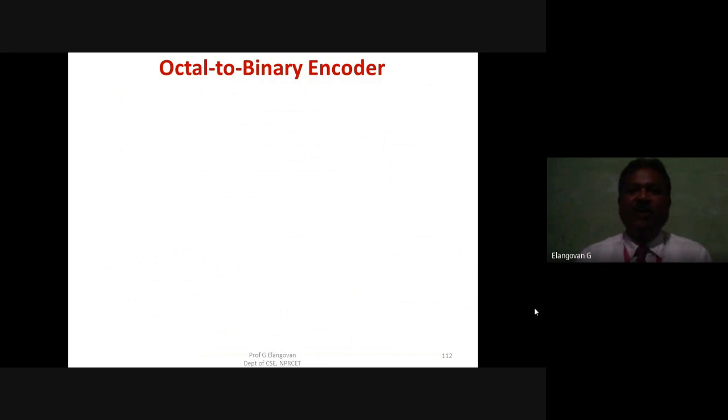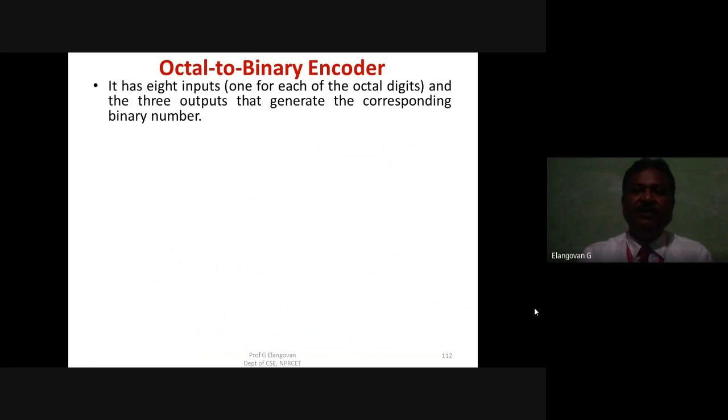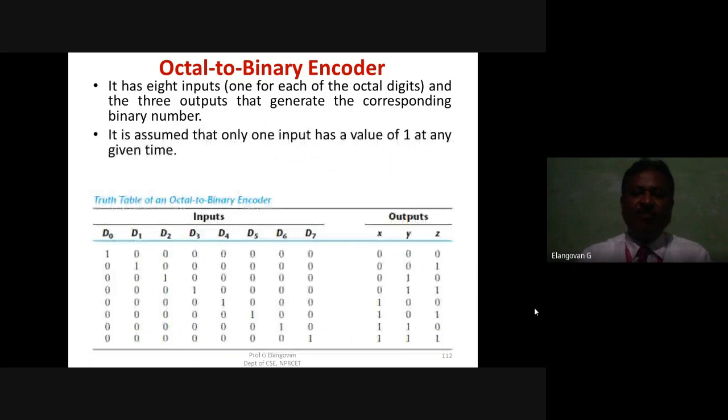So you have an octal number, and for the octal number we get a binary number as output. Look at the octal numbers, which are active high. You have 8 combinations of input, and from these 8, any one is high level at any instant. Look at the input columns D0 to D7; only one is high level at any instant. And look at the output: we have 3 outputs. 8 is equal to 2 power 3, so with 2 power 3 inputs we achieve 3 outputs.